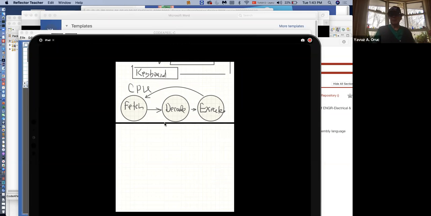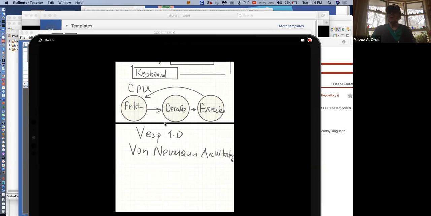Okay. So that's what we're going to learn. And we're going to do this in the context of a machine, which is called VESP. Von Neumann architecture. There's an E in there somewhere. Okay.